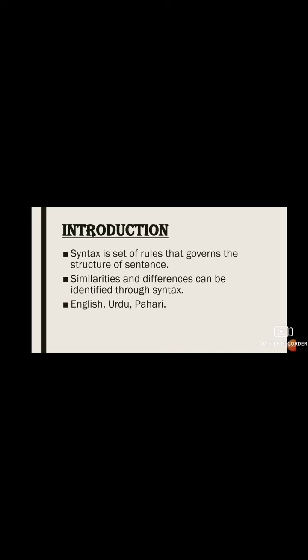Languages can differ in many ways. Here we'll take three languages: English, Urdu, and Pahari. Pahari is a dialect of Punjabi. And we'll identify some similarities and differences among their structure. So through word order, adjective phrase, verb phrase, prepositional phrase, and noun phrase, I'll try to differentiate the structure of these languages.